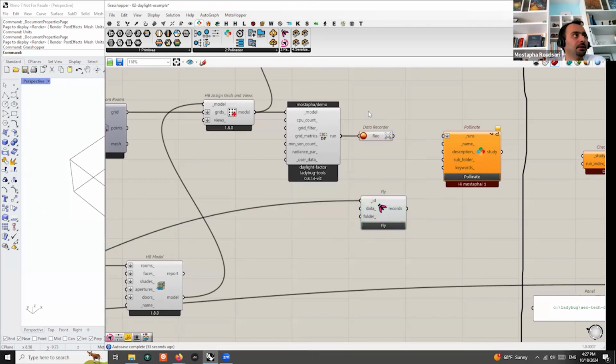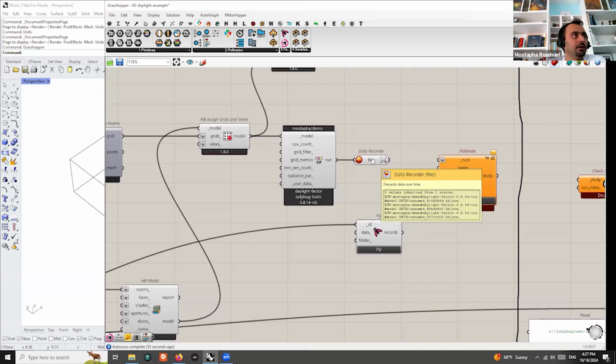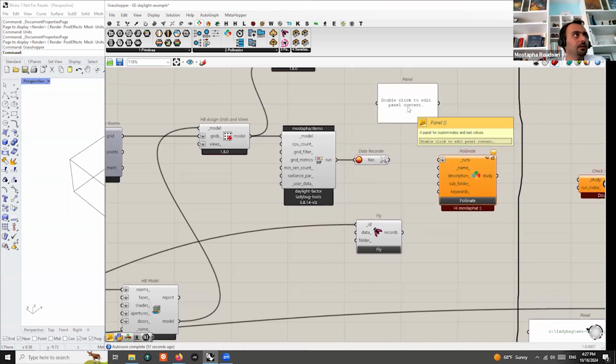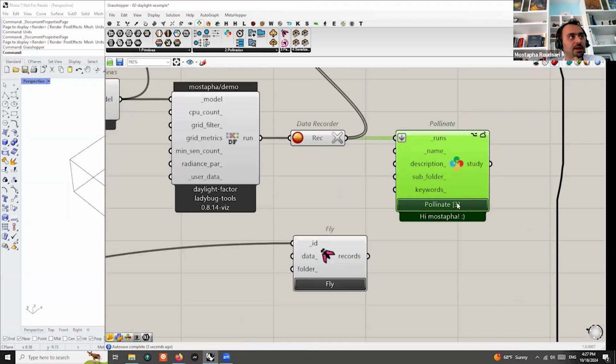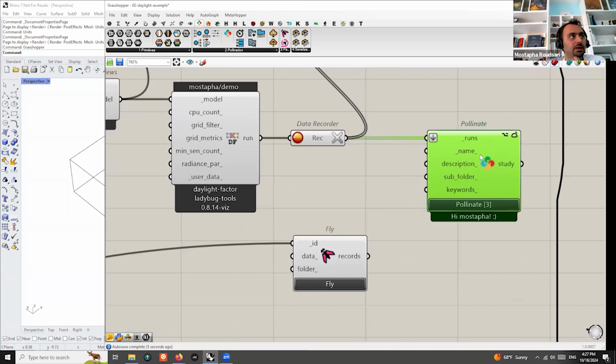And what's going to happen, it basically ran through that 3. If I check here, there are 3 runs that are collected. And I'm going to submit it to Pollination. This time it says there are 3 of them. Maybe I want to name this so it doesn't go there with some random name. I call it test run with 3 options. That's the name of the study.